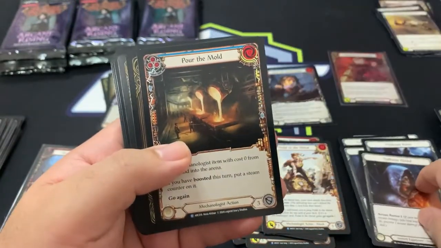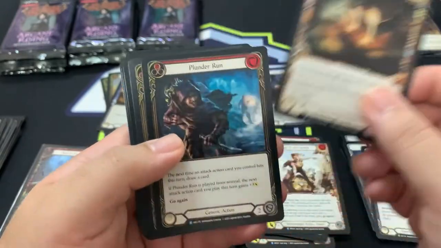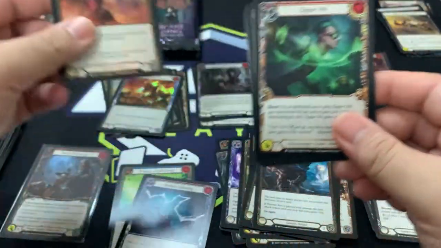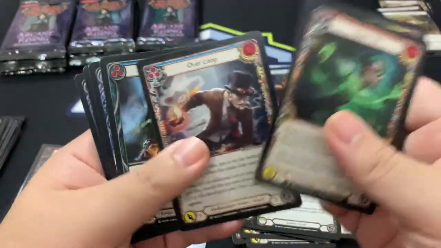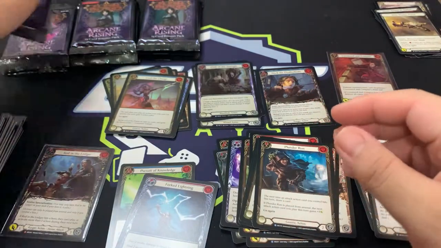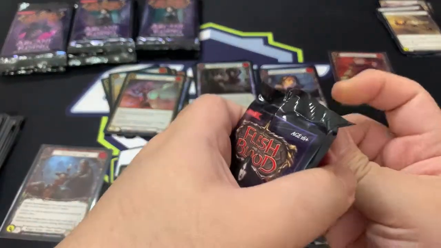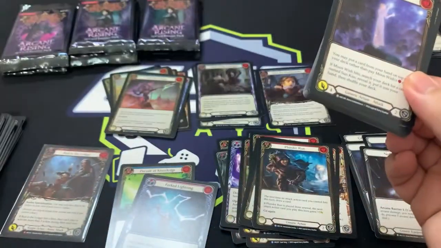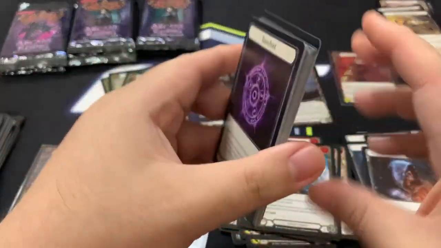Alright. Ravenous Rabble, Rifting, Push to the Point, Sun Kiss, Elrune Hood, Pour the Mold, Plunder Run, and Lead Charge. There's our super hits. Okay. So far we have 2 mythics, 1 foil and 1 non-foil.